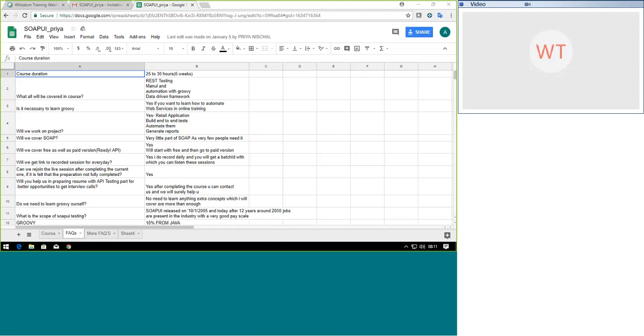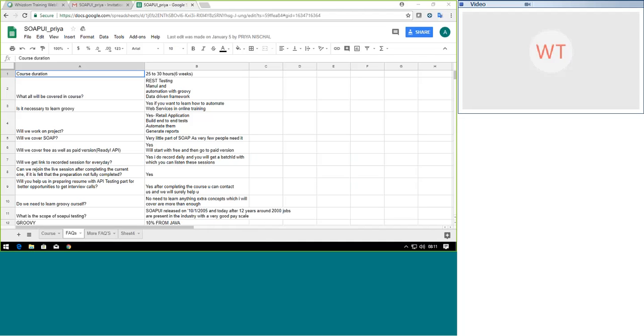And what will be covered in this course? The first thing that I want to tell you is that we'll cover both parts of API testing. We'll do it by SOAP, we'll do it by REST, but our main focus will be on REST testing. SOAP is not much in use these days, but it depends. Our clients came who are still working on a SOAP-based project, so we will provide support for that. But within these sessions, our main focus will be over REST.